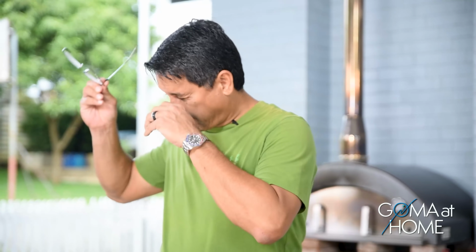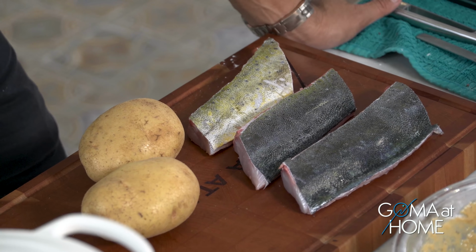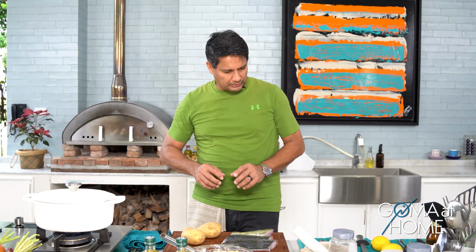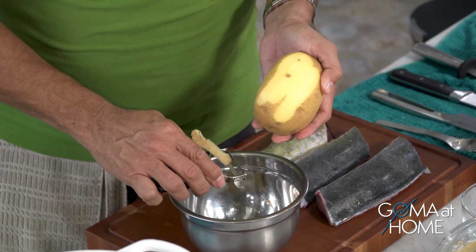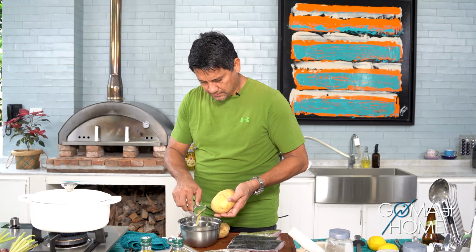While it's heating up, I'll prepare our next item, potato. Remember, I made French fries before. But for fish and chips, the preparation isn't like French fries. They just cook the potatoes separately from where the fish is cooked. Okay, so I'm going to peel my potatoes now. But when you fry this, you don't want it soaking in water. You want to fry it dry.